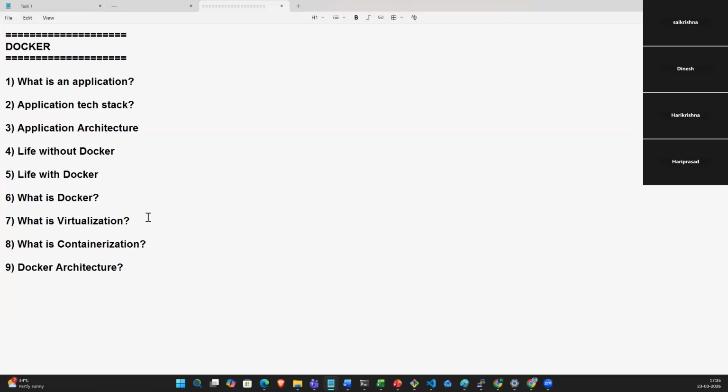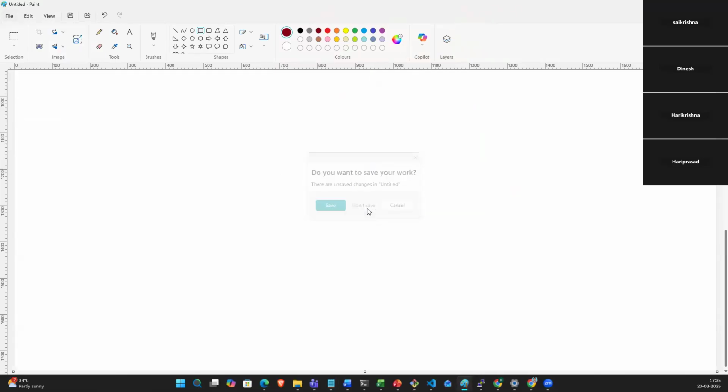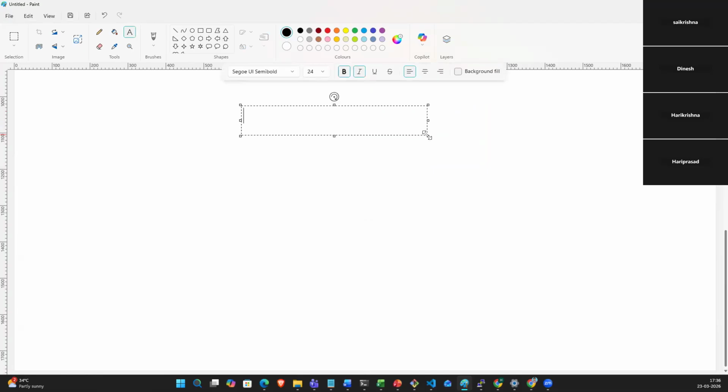Does anyone know what a website is, or what an application is?